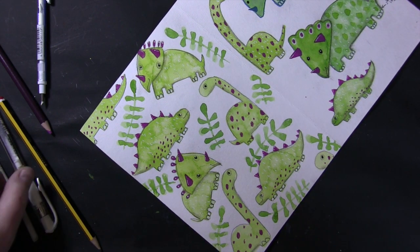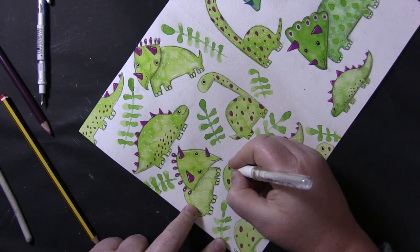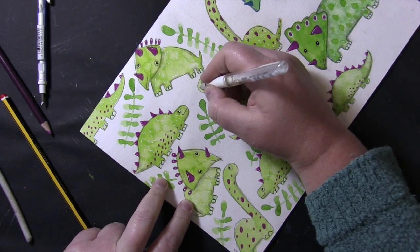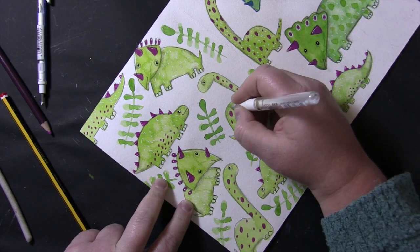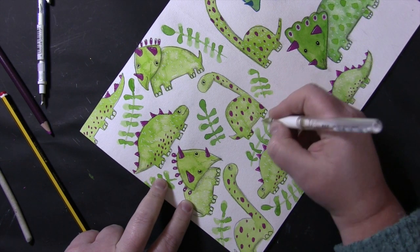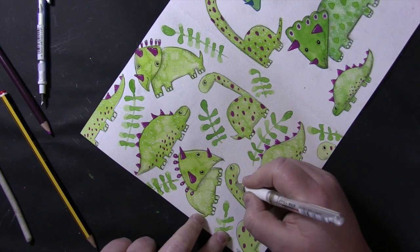And then the next thing we do is get our white pen. Put a little white dot in his eye. And then some of those little white dashes that we've put on everybody, I'm just going to pop them between his spotty bits. And we can colour his toenails in. Do that again.